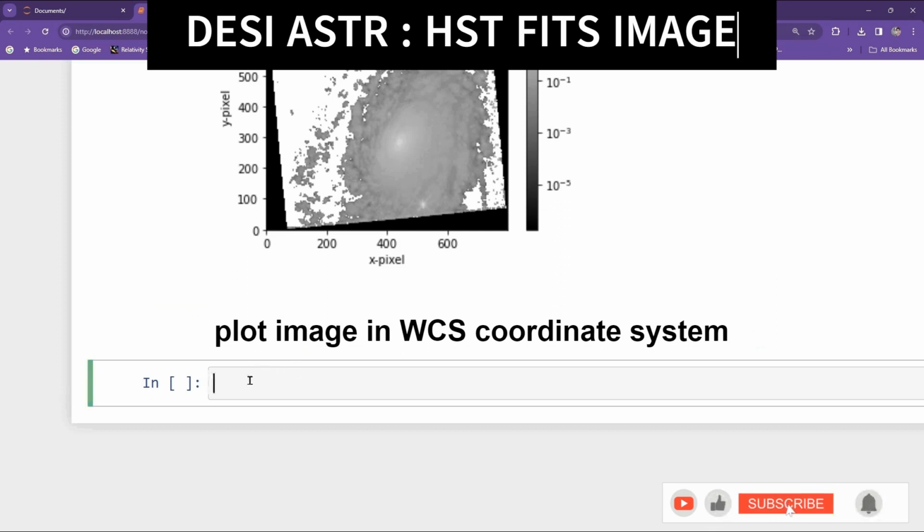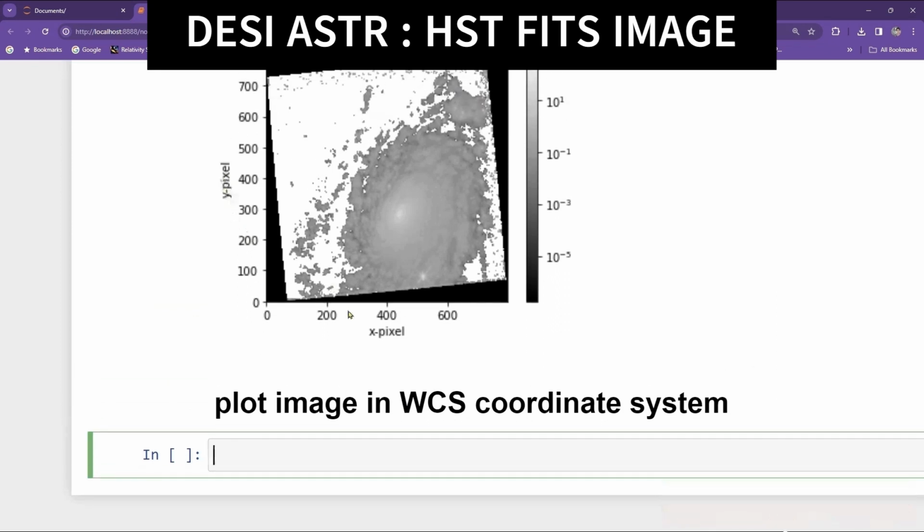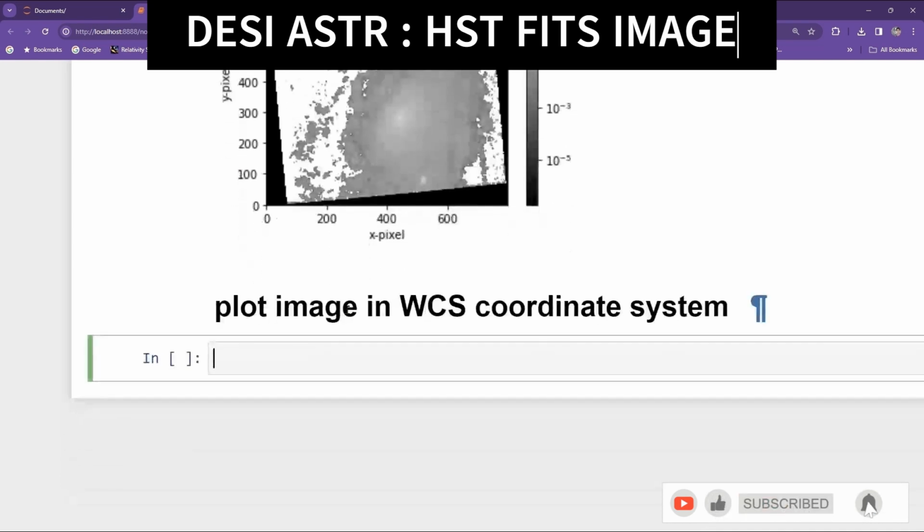Okay, so you can see that you have here the x and y pixel coordinate system. So we need to convert this xy pixel into your WCS system. So basically, we'll extract this information from the header and we'll plot it. For that we'll use a library.